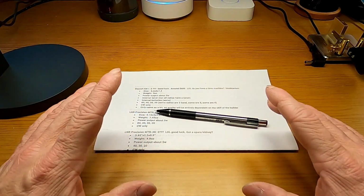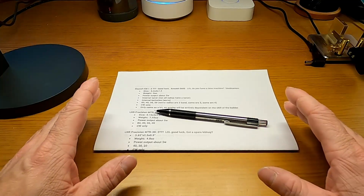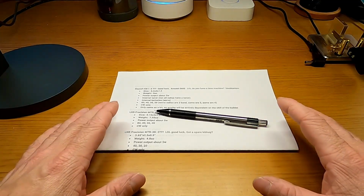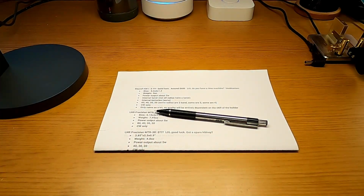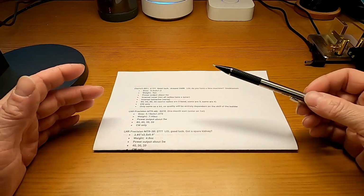So chances of a CW-only radio winning this thing are slim to none. But I want to start there because that's also where you're going to find some of your least expensive field radios. And if you're a CW-only operator and you're looking at buying CW-only radios, this could be helpful. So with that being said, we're going to compare two similar radios today.